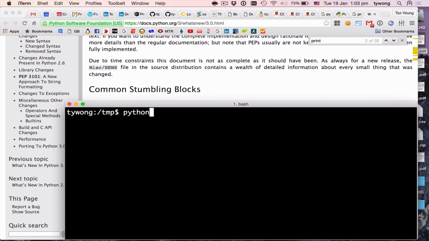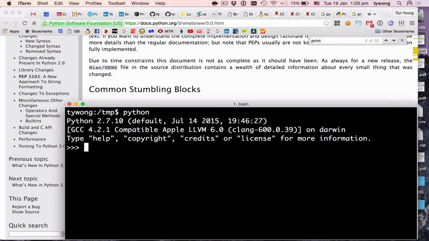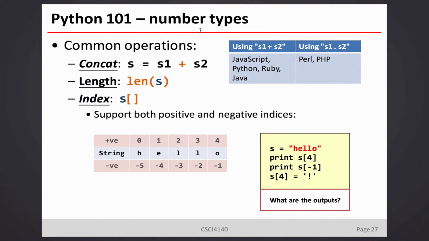So in Python, you can do the following: s equal to mode, then you can do s[-1]. So what is -1? It goes from B to L. So you actually go through a backward walk in the string. This is left to right, the minus sign is right to left.